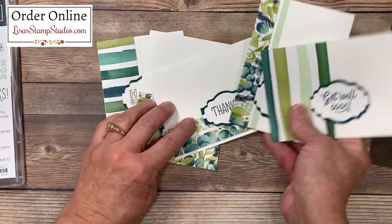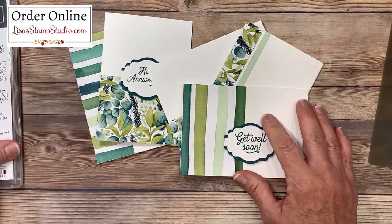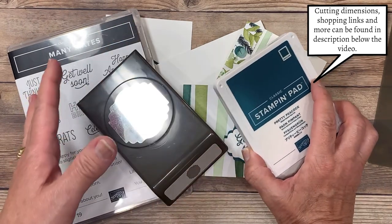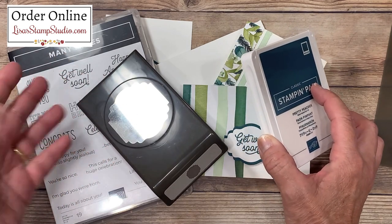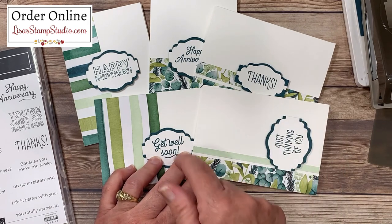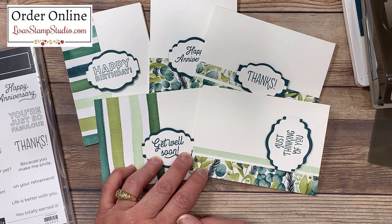These five cards were all made with one 6x6 inch square of Designer Series paper, one stamp set, one punch, and one ink pad. Pre-punch the pieces if you're going to be going on a road trip or camping and you'll have them ready to go — or since this is such a small amount of supplies, you can go ahead and bring them with you. Either way, I hope that you'll enjoy your summer getting out on the road and into some fresh air, and that these ideas will provide an evening or an afternoon of fun.